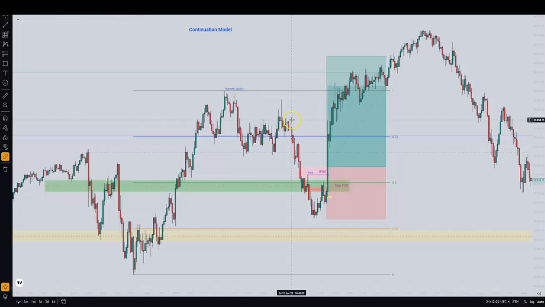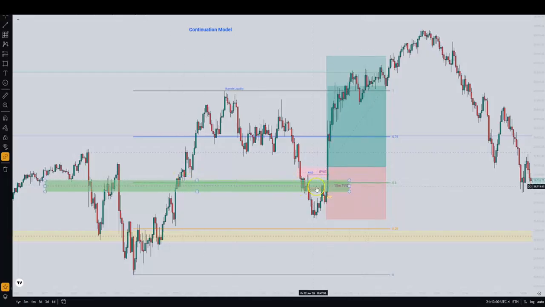So as price traded down into it and started to consolidate, I'm looking to see what dealing range am I really in. So if I take this low to this high, this is my current dealing range on a 1 minute time frame. So I'm looking for price to drop back down at equilibrium or below. So here price is in a deep discount and it's also trading back down into a 15-minute fair value gap. So those are the things I look for.